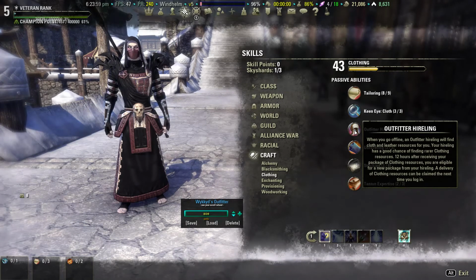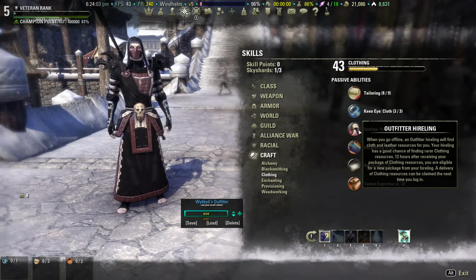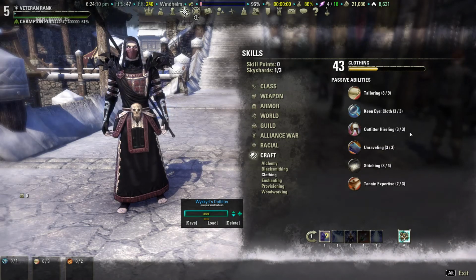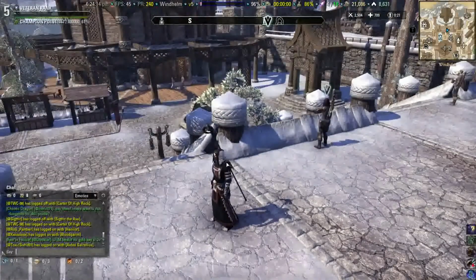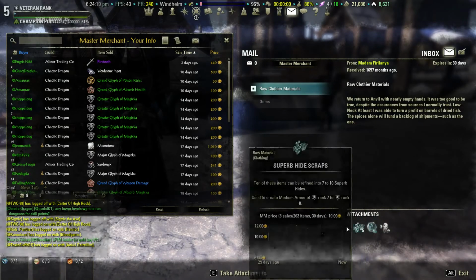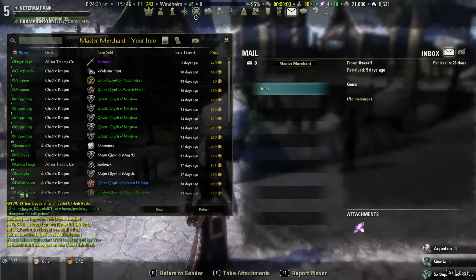Outfit or highlight. Now, this is a must. Put 1 point in here, guys. For now, it will give you every 12 hours, I believe, or longer. I'm not sure if it's shorter for one point, but you'll be receiving in the mail, which looks something like this. Right here, you'll receive something like this in the mail every single day. You'll get some ores, styling ores, materials. Sometimes you get tempering alloys, all sorts of great stuff, guys. So that is a must, in my opinion.